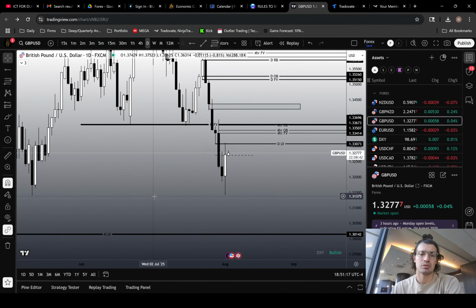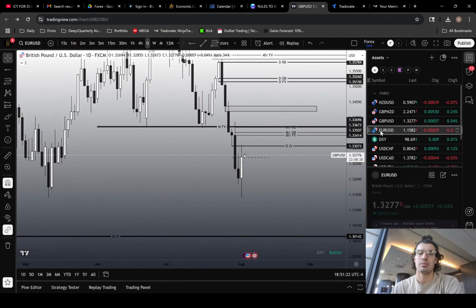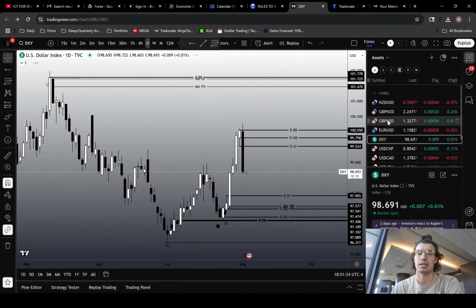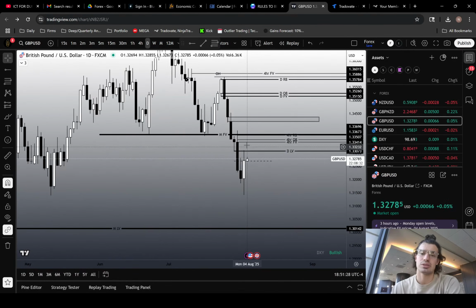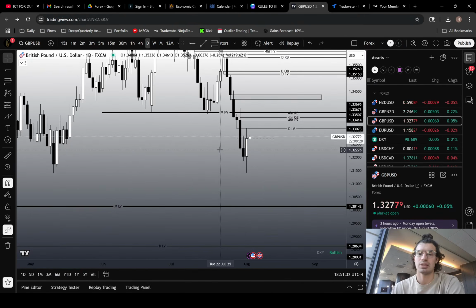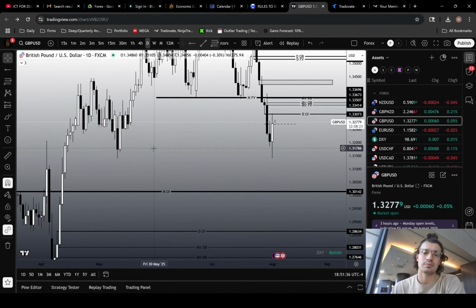The reason why I still see it as bearish is because price has not returned to equilibrium like this has and like this has. It's been weaker, right? If it was stronger, it would be at equilibrium to match everything, but it's not, so that tells me GU wants to go lower.